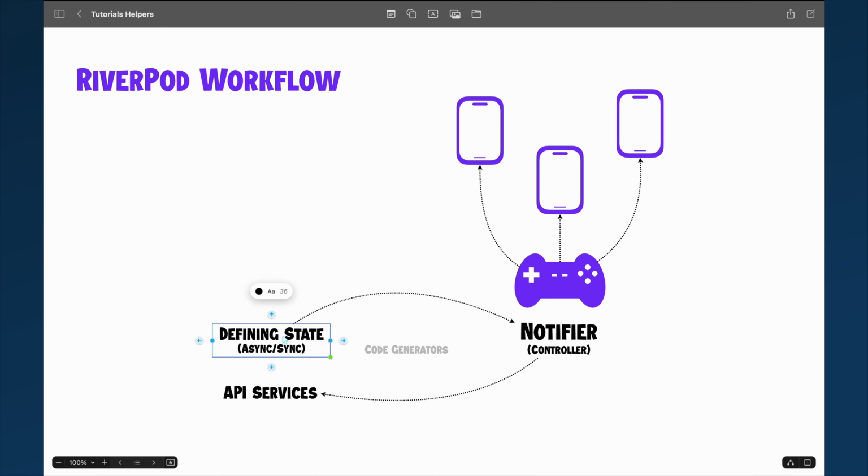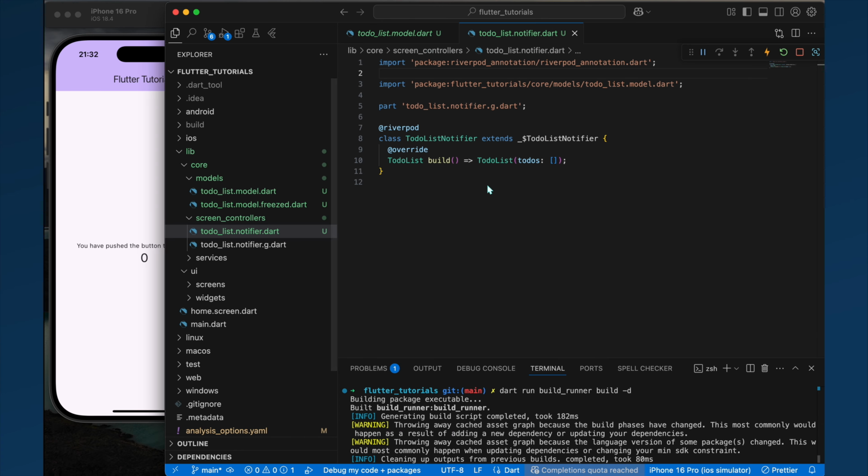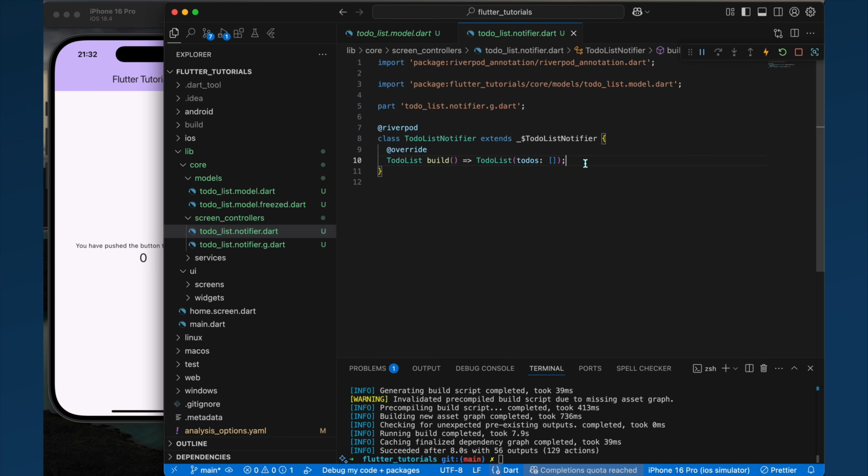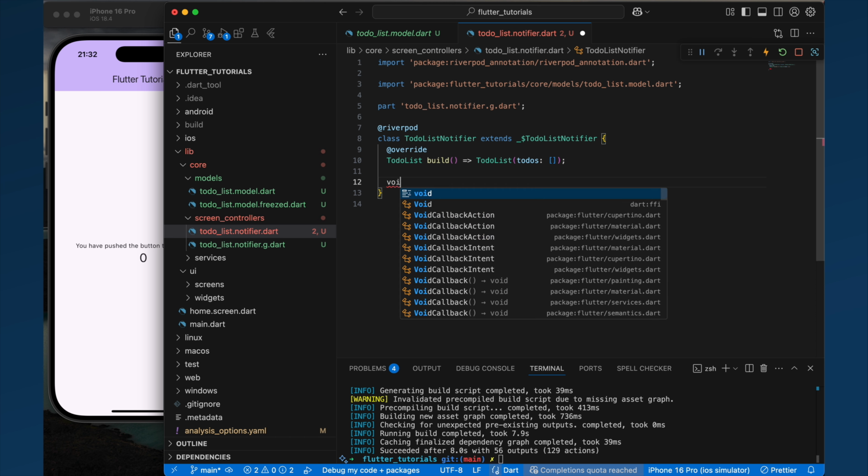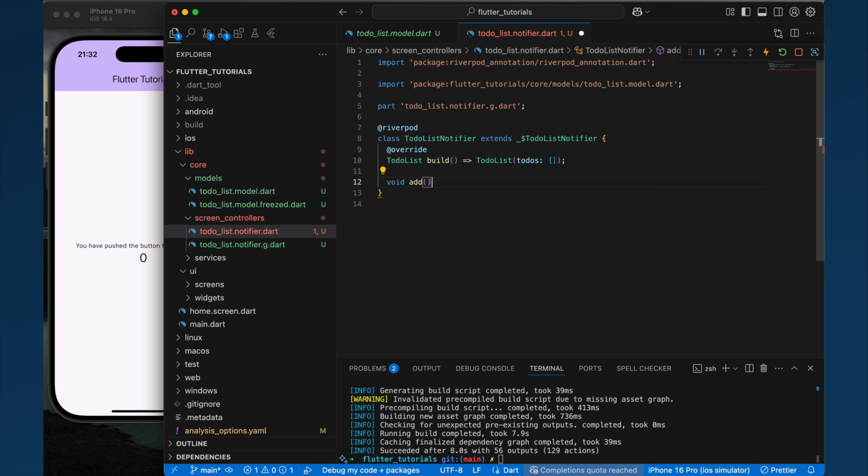So what we did so far is we defined a state, we created a notifier, and now we are going to create a screen, and then we are going to use the notifier in it. But first, let's complete the notifier's logic. So what we are going to do with our to-do list is first a void add, right? And add, we are going to add a string, let's say title, and then we are going to delete, let's say remove. I'm not going to do edit for now. I'm just going to write add and remove. Adding the complete functionality is not the purpose of this tutorial anyways, right? So we have created our state, and we also can do this now.